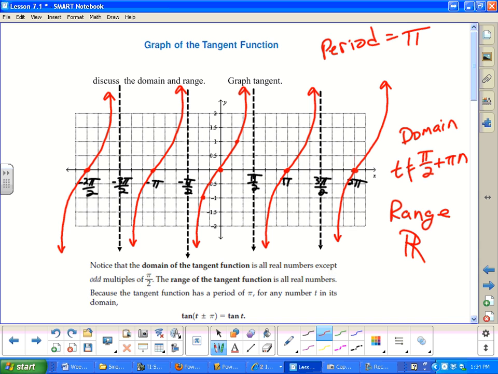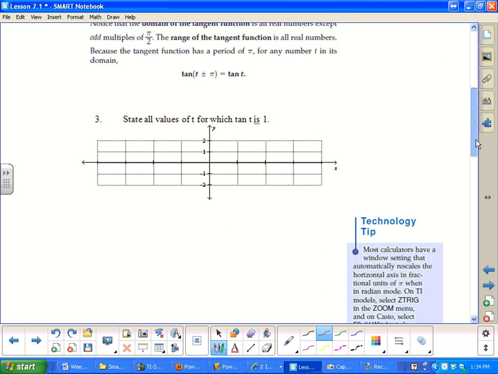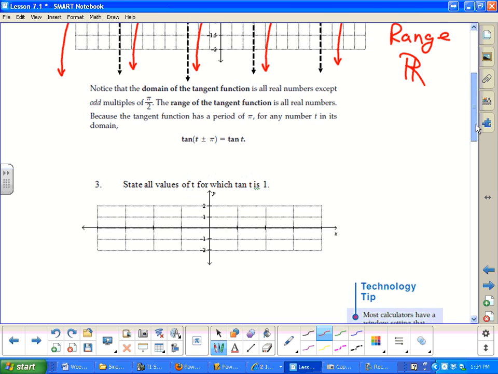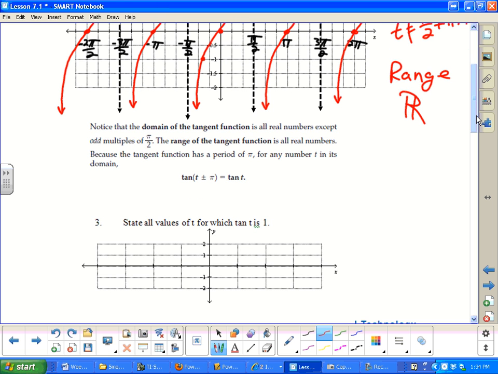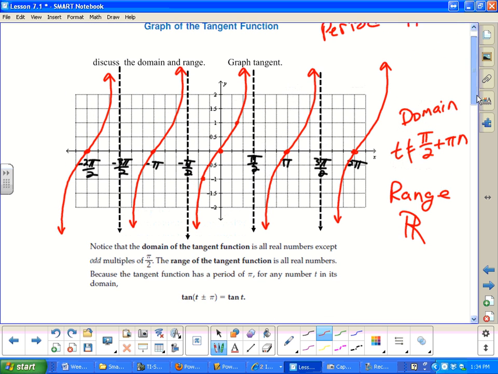Okay, now, I got 2 minutes. All right? Okay, so we're going to answer number 3 here. We're not going to redraw the graph though, okay? But when you redraw the graph, to redraw tangent, all I need to know is where the asymptotes are, -1, 0, and 1. Okay? I can draw all of them just from knowing one of these. I can take one of them and redraw it.